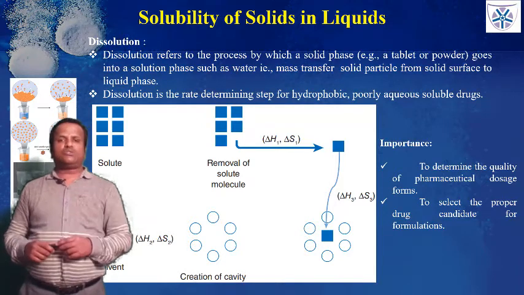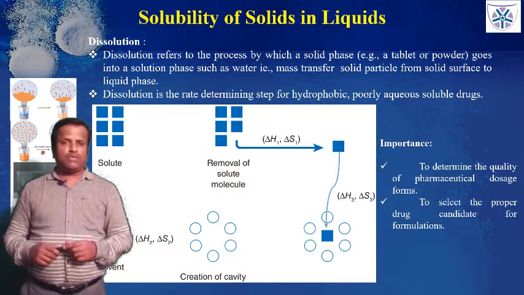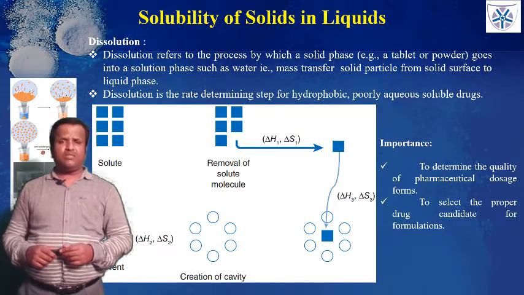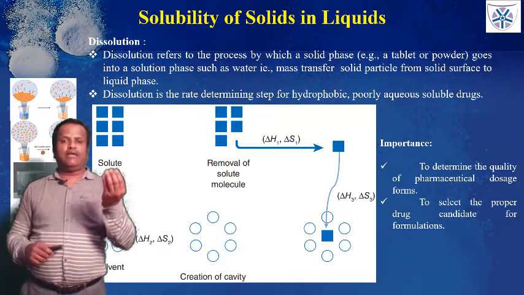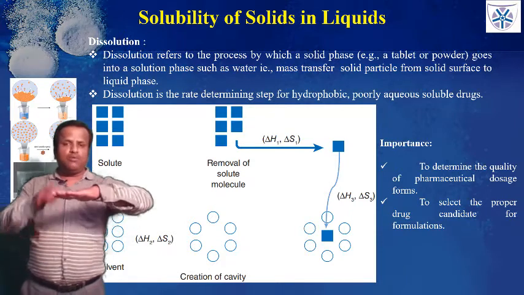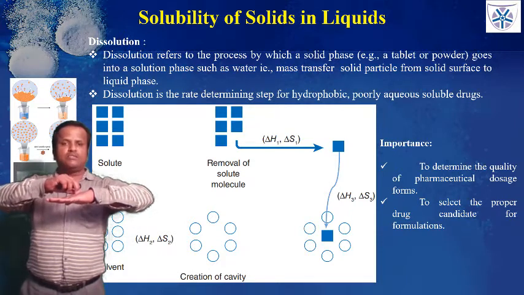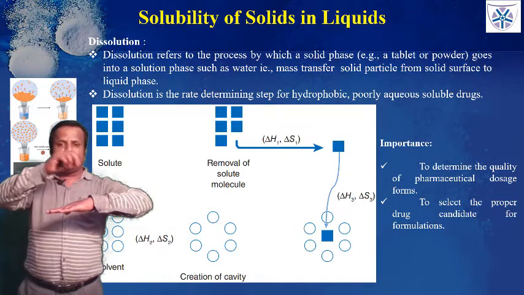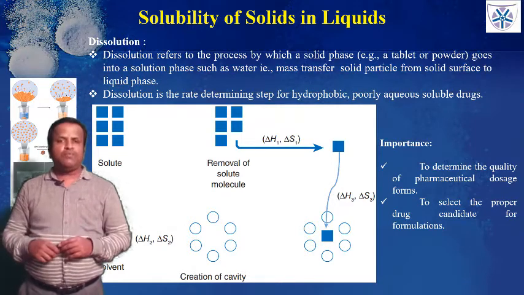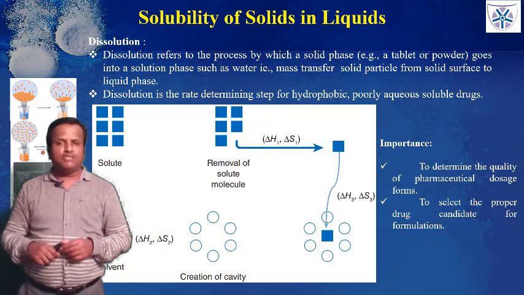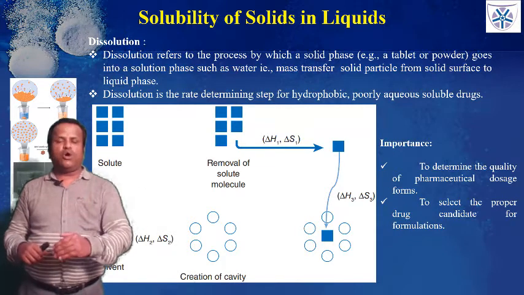Okay, so here I just represent a picture. Over here I have shown a picture. This is the solid particles, and you see here in the next picture, the removal of surface. One of the particles from the surface is moving out into the solution. Okay, here entropy and enthalpy will change as it enters into the solvent.